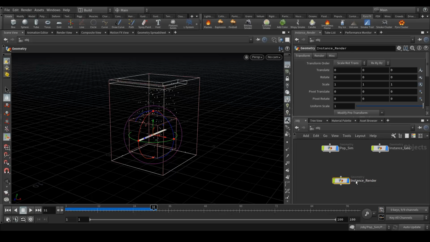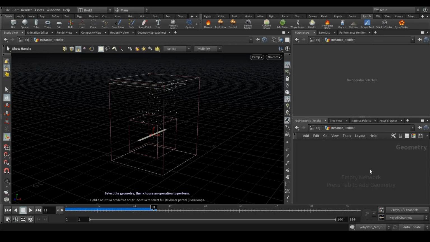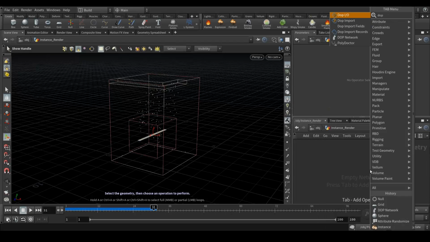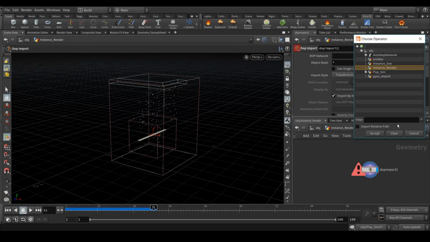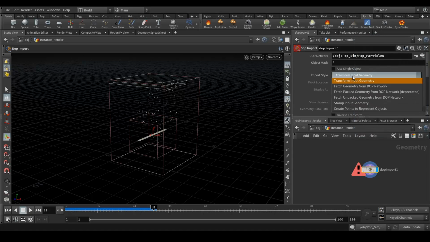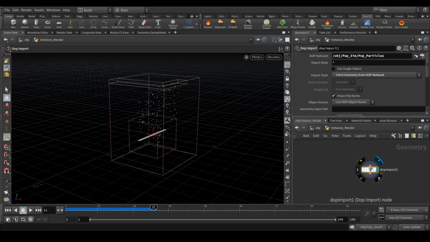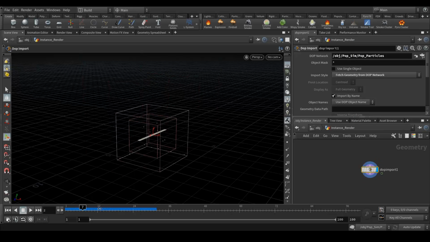Dive into that, and here we need to create a dop import, and let's select the pop particles which we have created. Select that, and in import style, choose fetch geometry from dop network. Now it's getting those particles.